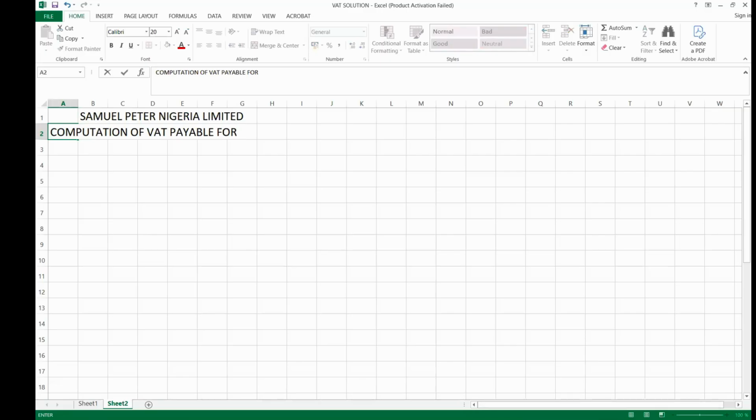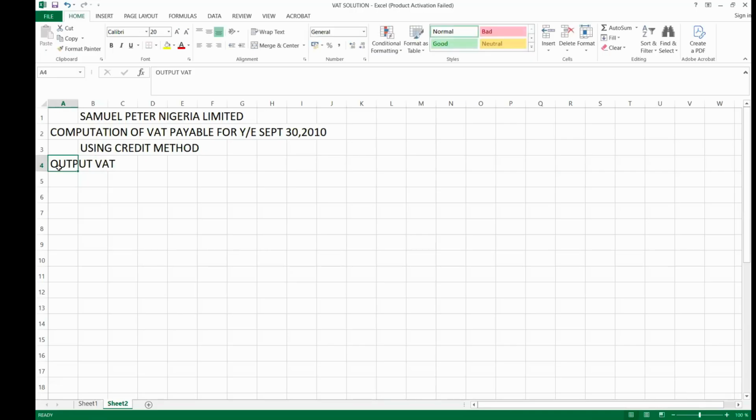So in the question we are given, for the year ended 30 September 2010. The first one we have is using the credit method. I want to use the credit method first. Under the credit method, you calculate your output VAT and your input VAT. So under the credit method, we're going to calculate our output VAT first.